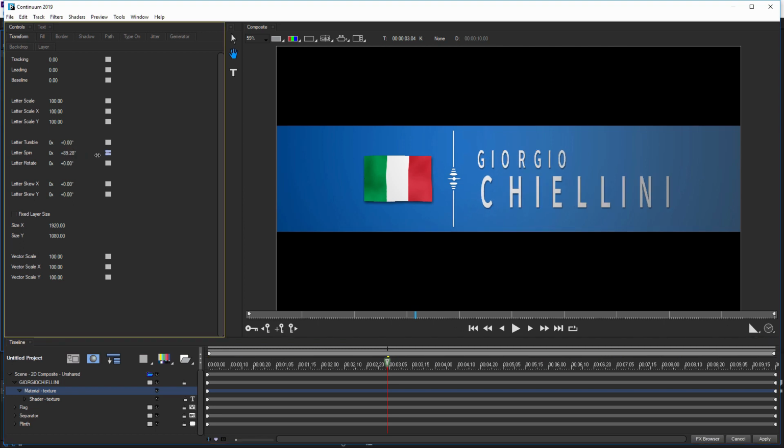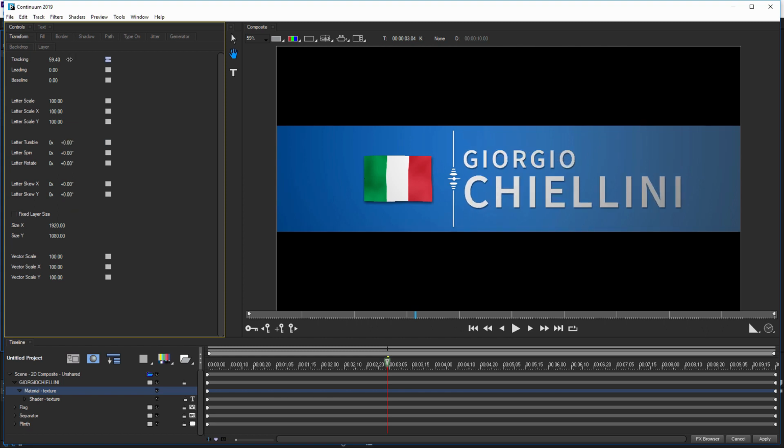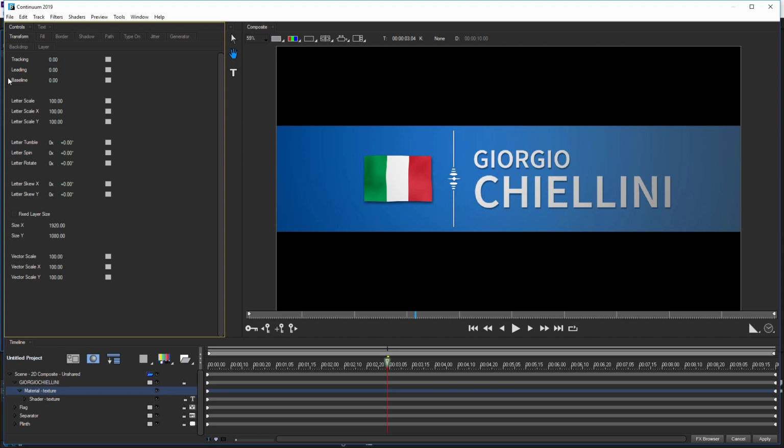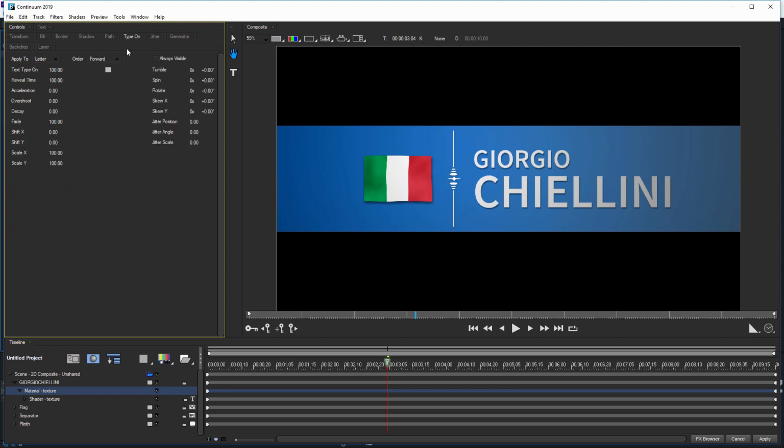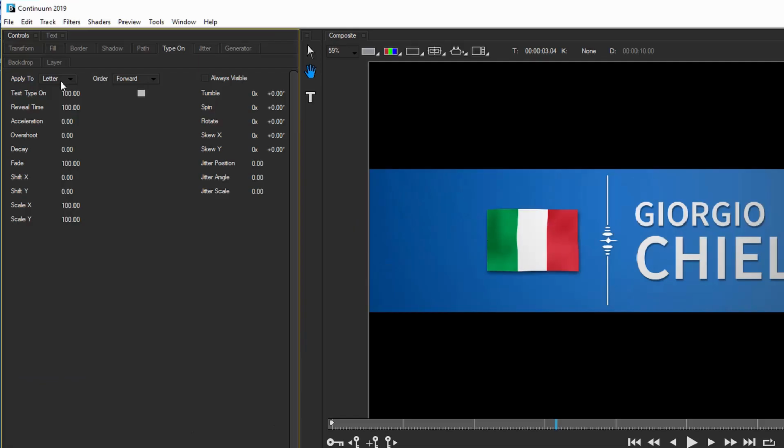In here I've got letter spins, letter tumbles. I can animate in tracking, leading, and the baseline. But I also have a type on tab, so I can automatically animate multiple properties with a single keyframe.